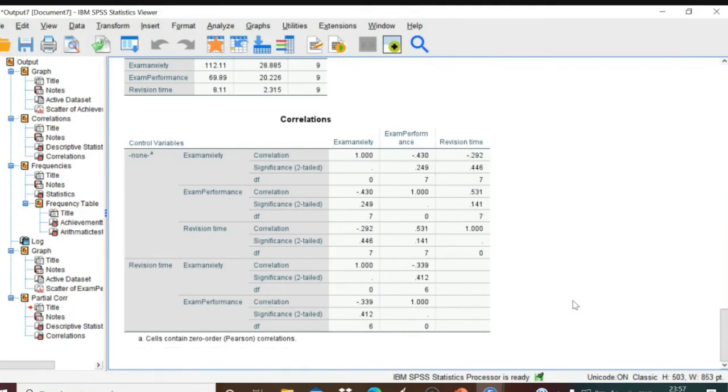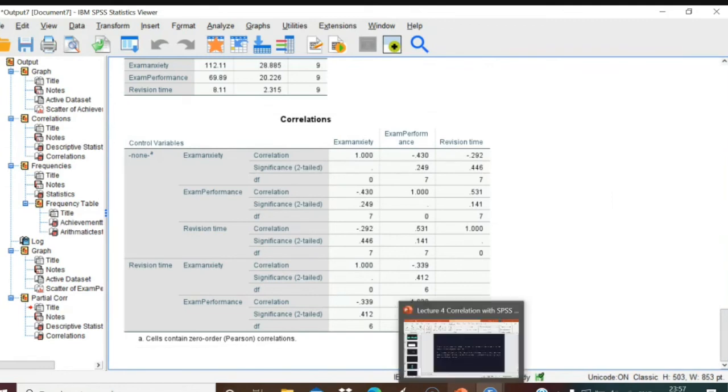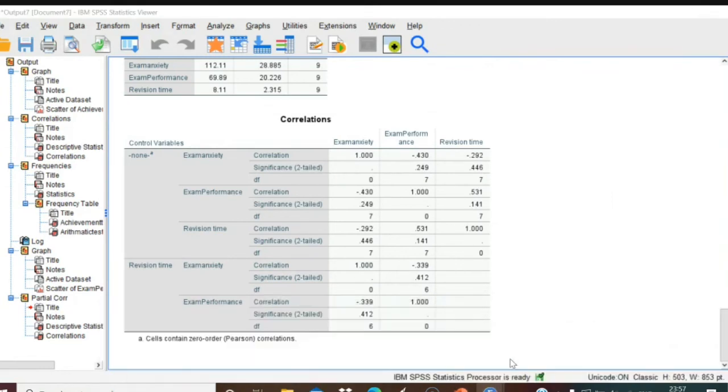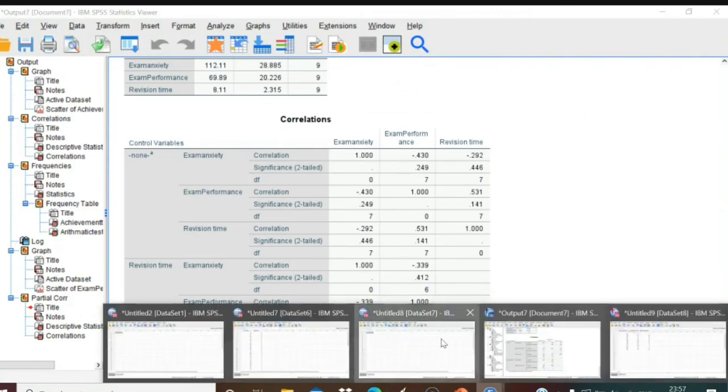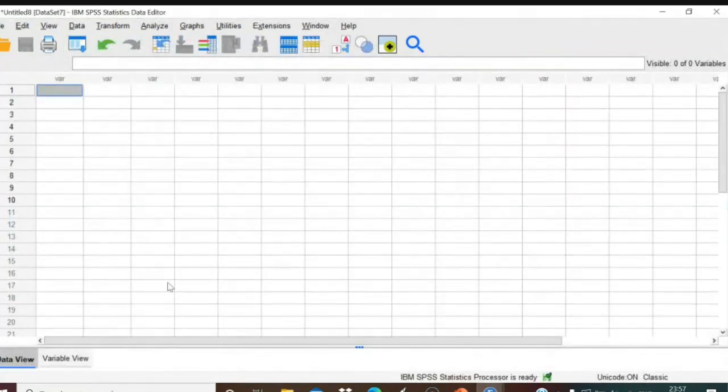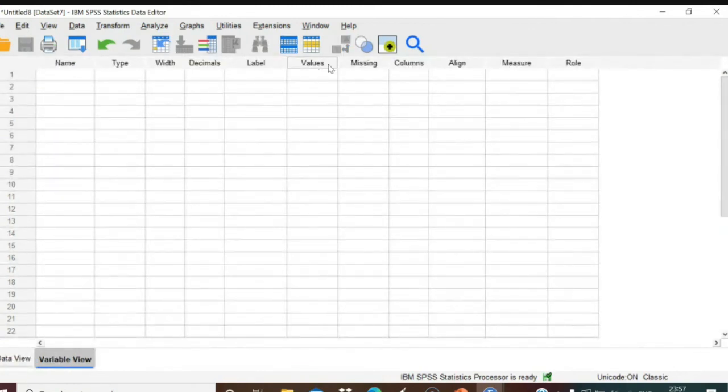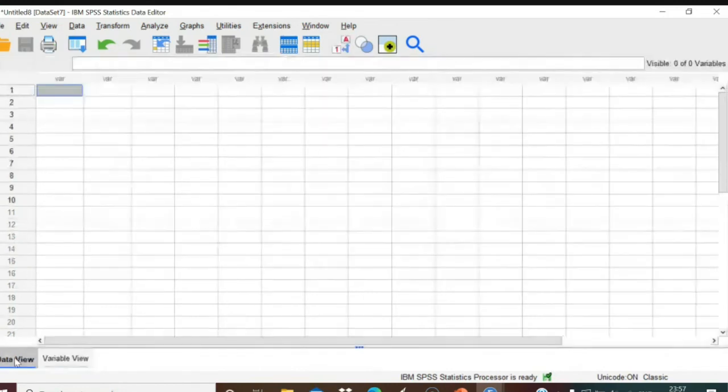Clear? Okay. So what are the steps of correlation? First, you have to import your data. Then you have to write all the variables. If you have entered your data, like in your Excel sheet, and you have already mentioned the variables, then they will automatically be there, so you don't have to do anything. Just change any values if needed. Then you have to check whether the data fulfill the assumptions or not, and then decide what kind of statistics you are going to use, either Pearson or Kendall or Spearman.